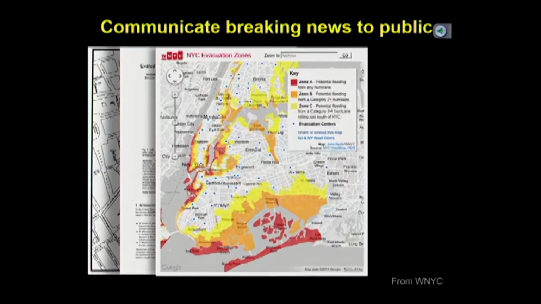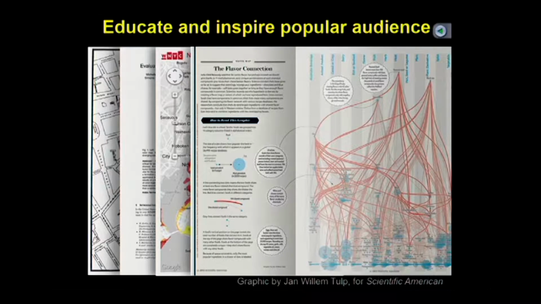For graphics that communicate breaking news, production speed and clarity of message are of utmost importance. But for less timely topics, particularly in consumer magazines, more energy and time can be put into developing a seductive image. This graphic definitely aims to inform and inspire, but to compete with all of the media swirling around us, it also needs to engage the reader by providing compelling imagery and clearly and effortlessly walking the reader through the graphic.